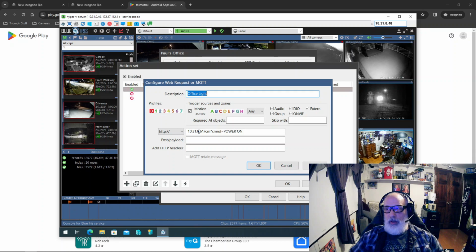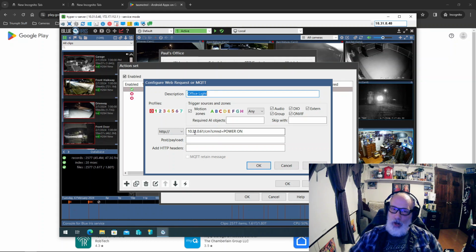Now a little bit of a disclaimer here. I've programmed my switches with static IP addresses. If you don't do that and you continue to use IPs in your switches that are assigned from a DHCP server, it's going to make it a little bit more difficult because first you have to identify what that HTTP assignment is in the switch, and then it could be subject to change. So in my case, I assigned them static addresses. That way I know they'll never change, and I can keep track of the IP addresses and know which device I'm going to control.